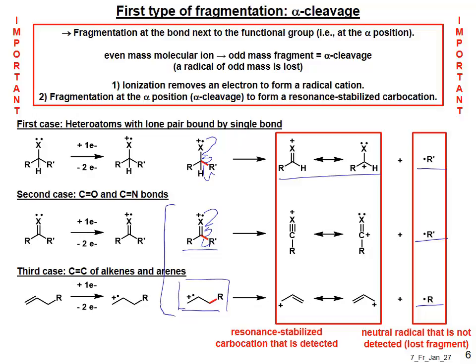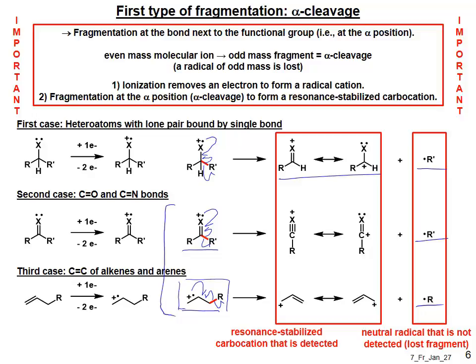Once we have the radical, we can use it to form a double bond. And then we take one electron of the sigma bond that we're breaking and put it on the newly formed double bond, and the second electron of the sigma bond that we're breaking ends up on the radical here. So make sure that you practice drawing those mechanisms for alpha cleavages.